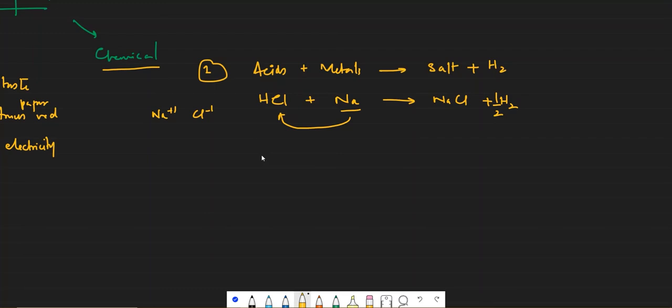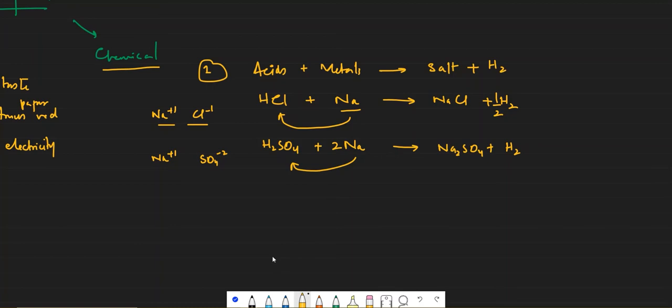Reacting H2SO4 with sodium. Now the metal is hitting the negative ion. Do not write NaSO4. You cannot write it like that. Whenever you write the formula of a compound, you have to write it in the correct way, following the proper protocol, which is to write it in ionic form. Sodium is Na plus 1 and sulfate is SO4 minus 2. 2 comes here, 1 goes there, so Na2SO4 is formed and hydrogen is released. Now you have to balance it with two sodiums, and the rest is balanced.